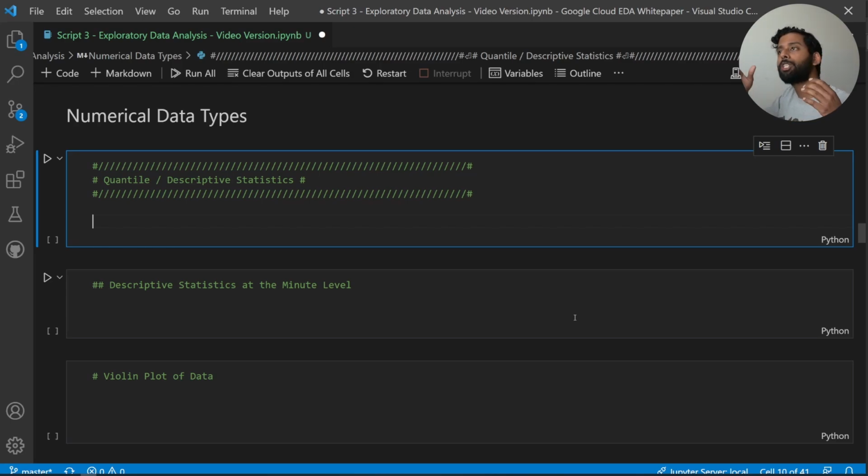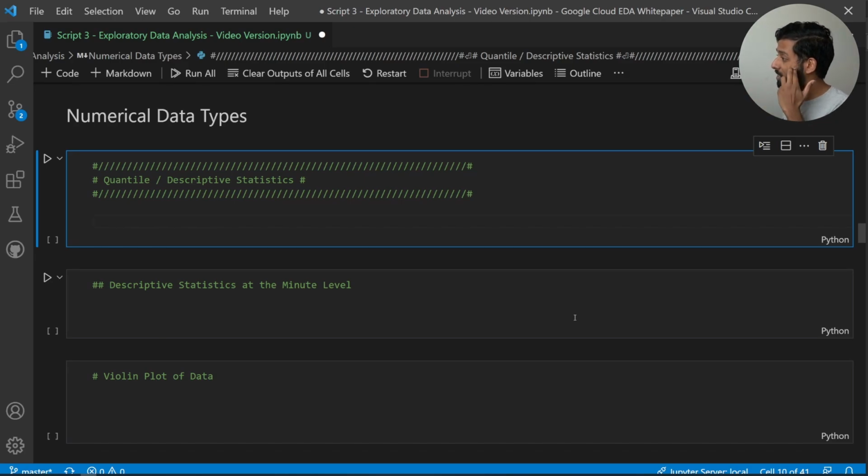What does that mean? Q1 is the value in your column that signifies the first quarter of results. Q2 is the second quarter of results, also known as the median, meaning that half of the values are on one side of it and half are on the other side. What's Q3 and what's Q4? The interquartile range is basically the range between your Q3 and your Q1, which signifies the middle 50% of your values. And then you have your minimum and maximum values, and then range, which is the maximum minus the minimum. And those are your quantile statistics.